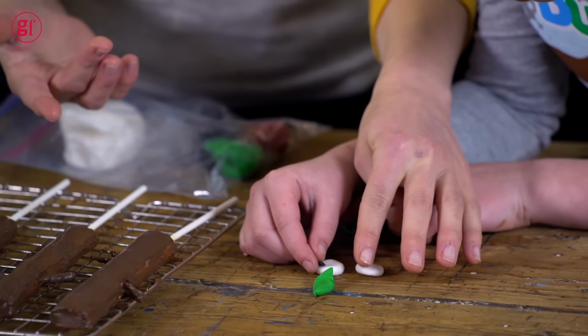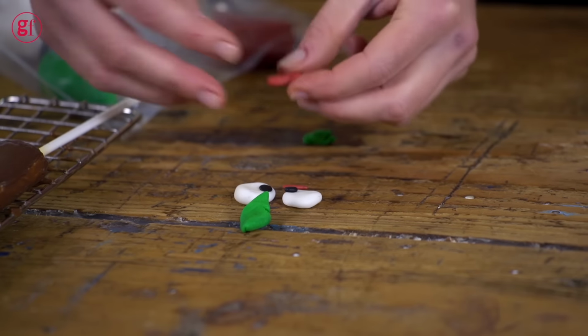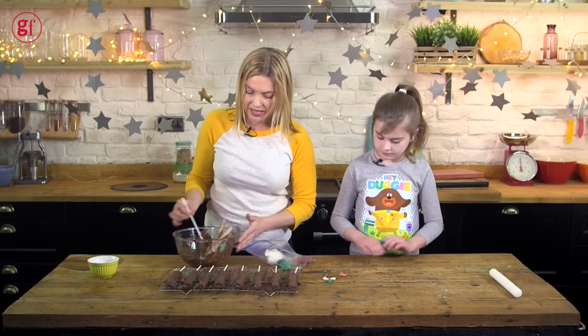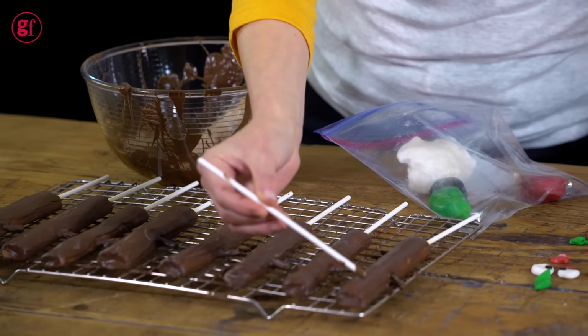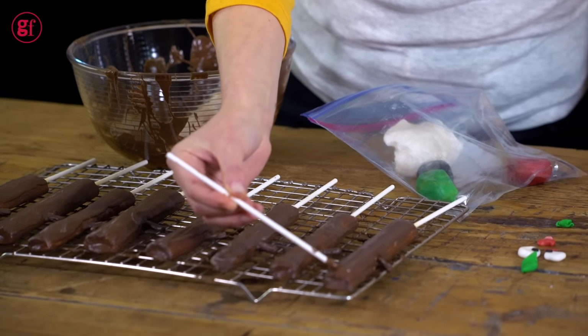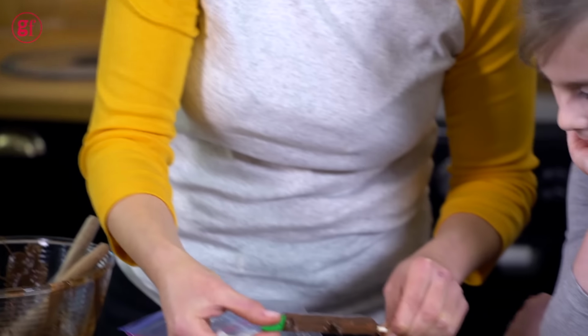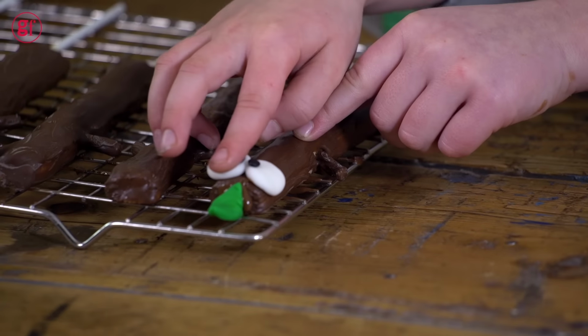For his pupils, just get a tiny bit of black icing, one there. And then the mouth, tiny sausage, like that. We can just use a bit of the chocolate that we had left over. And just get a tiny little bit on one of the sticks and just go blomp, blomp, that. And then a little bit on the top for his leaf. And then we'll stick that on the top. And then the eyes, that's it.